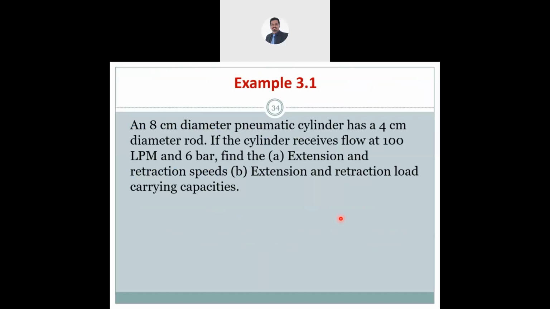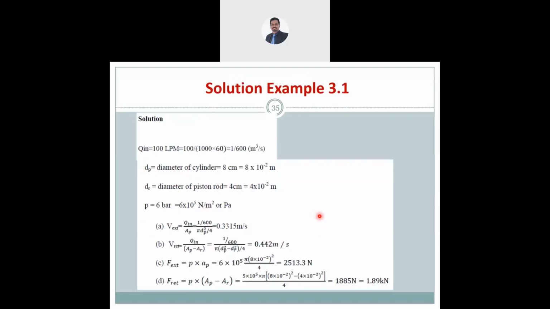Okay, so you can try this example. I think maybe you already tried this, right? So based on the puzzle video, I'm not going through this. I'm just going straight to it. So you can see, LPM is liter per minute. Okay, so liter per minute. So you can have other conversions. And at the end, you need to calculate the force in Newton.